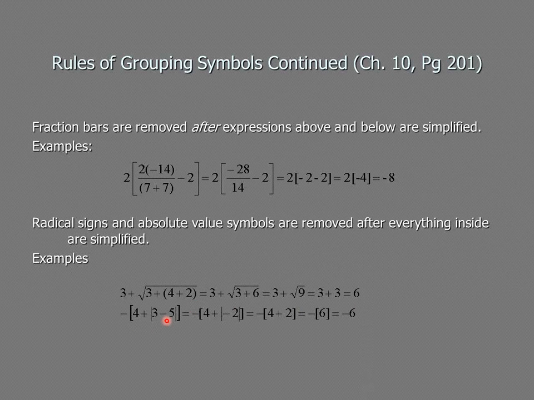Same is here, but there is an absolute value. Remember at the very beginning we talked about the absolute operator. This is the absolute operator, vertical bars, right? So 3 minus 5 makes it negative 2. But the absolute value of negative 2 is always 2, because you just get rid of the sign, right? So it's 2, 4 plus 2 is 6. And then you have an outermost negative sign, which multiplies the 6, so it's negative 6. I'm saying the final answer is negative 6.